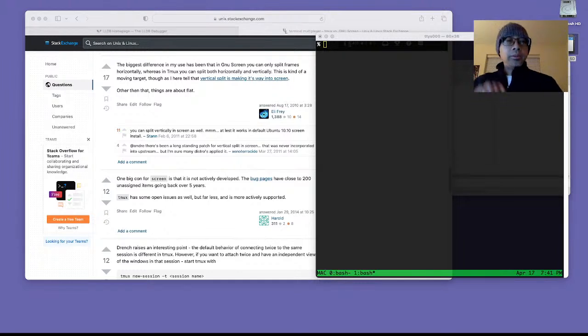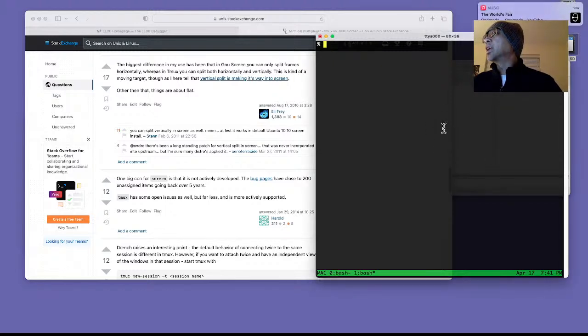So how do I use tmux? Let's get into that. The general way is, first of all, I've already started it. So here I've started tmux already.